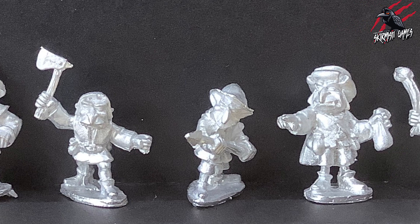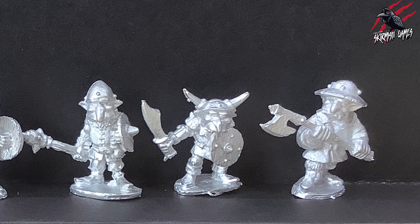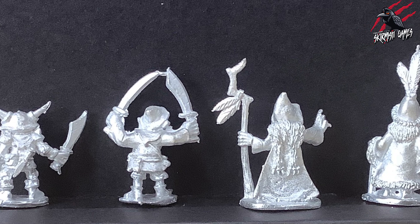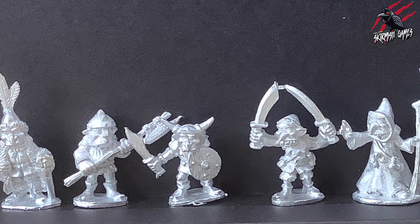There's a real load of different fighters — more spears, axes, swords, shields, everything you could want. I think these would be great for Dungeons and Dragons to have like a horde of them coming at you. And there's loads of detail on the back as well — little pouches, daggers, armour, some wearing furs and different straps. Helmets are different; some have got hats, helmets with different horns. We've even got some claws on the fur of the wizard-looking character, and this one's wearing feathers in his cap. A really nice variety and some great detail for metal miniatures.